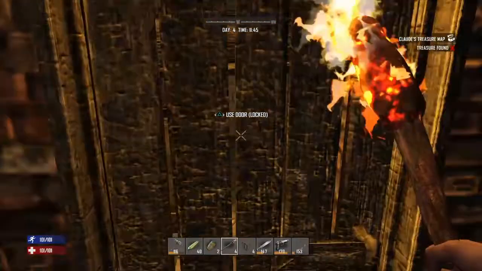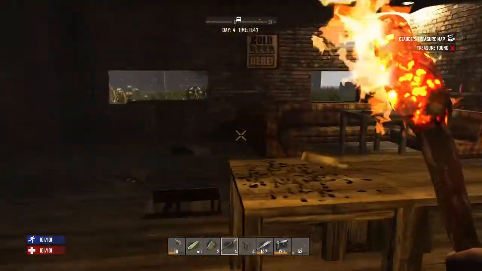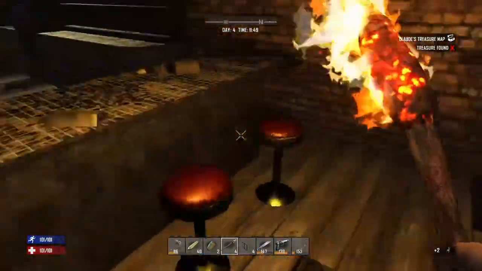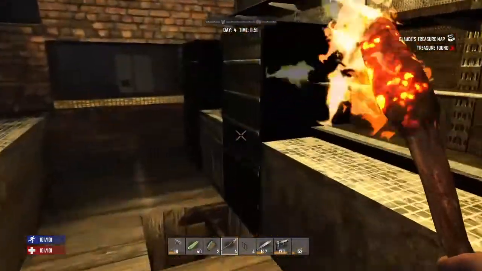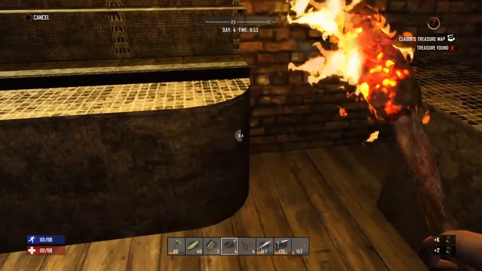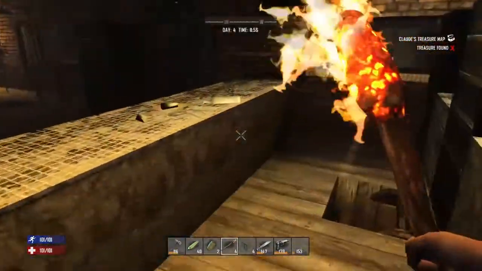That appears to be the bathroom, so there might be a gun in the toilet, something close by. Holy shit, what the fuck? Okay. Over the bar. Doesn't appear to be anything, really. Oh. Aha, sneaky fucks.